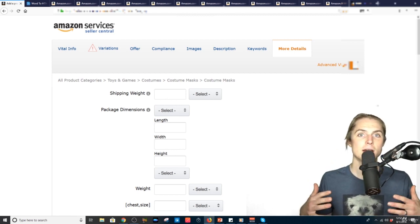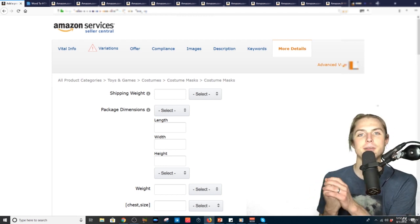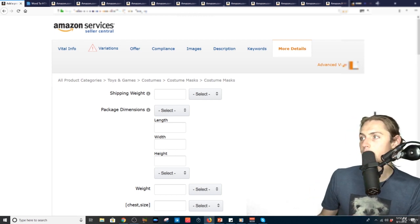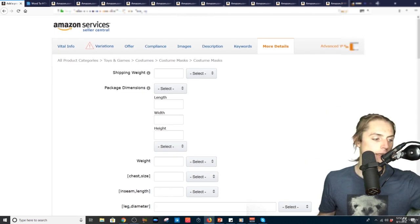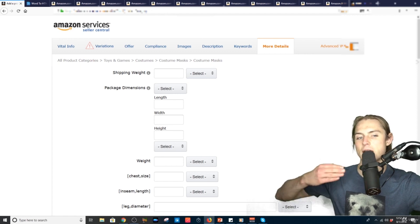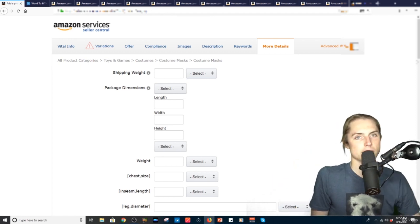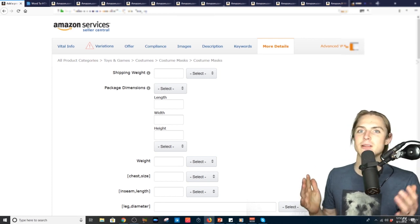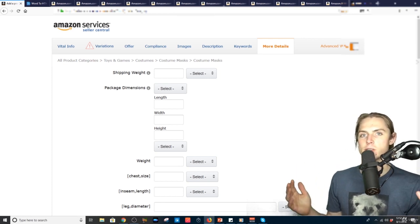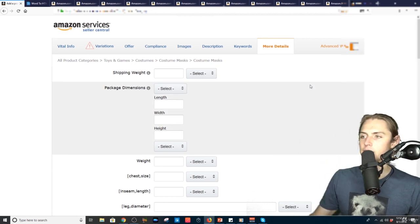If you want to check your relevancy for each keyword, you can use seller tools. We have a video about that, but that's not the absolute most important thing to do right away. That's kind of more of an optimization after the fact. Don't worry about that when you're making your listing. Just make sure you've got it all there. It looks good. You've got your keywords, and you're going to be good to go. Those are the more tweaking, fine-tuned things.